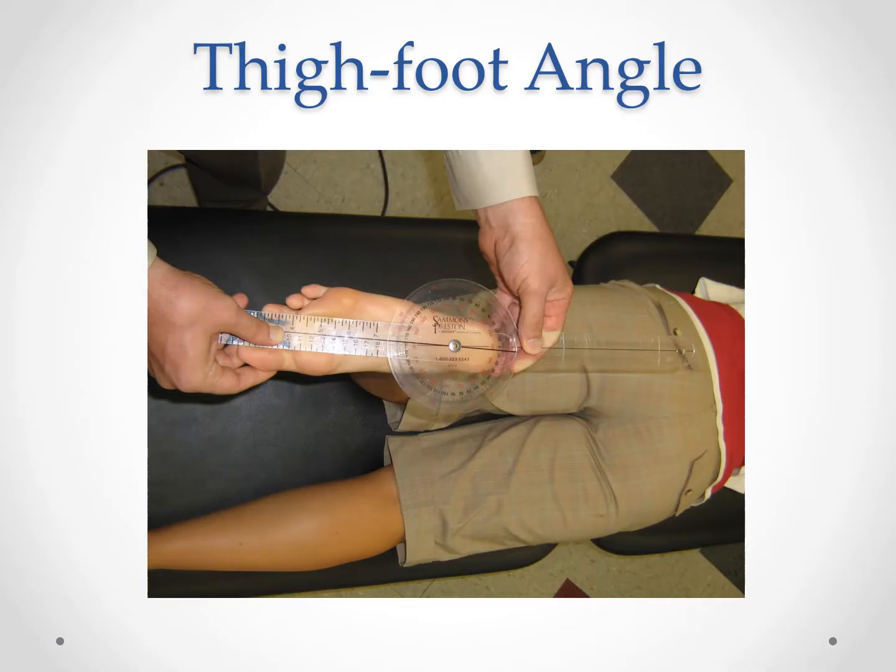And this is how you measure the malleolar torsion. It's a measurement called the thigh-foot axis, or the thigh-foot angle. So the axis of the goniometer is right between the malleoli. One arm is bisecting the thigh, and the other arm is bisecting the foot, going through the second metatarsal. This individual here has a very small thigh-foot angle of about 10 degrees.